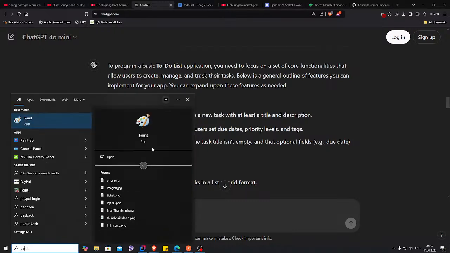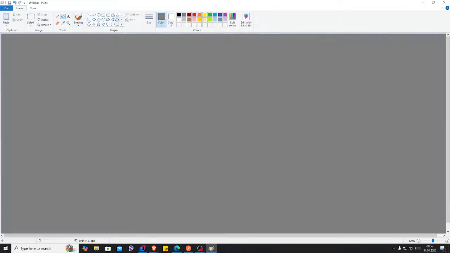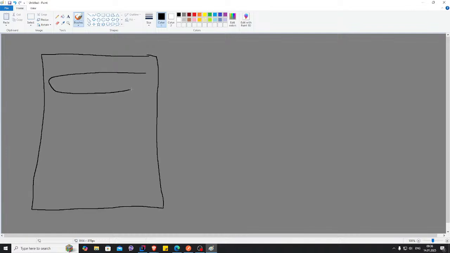Just to help myself memorize it a bit more, I think it will be better to just make a visual representation of it. And I should probably search for a better place to start drawing in. So what was said here, the title and the description. When I think of a to-do app, that's what I think. So you have the task here, and after clicking on it, you will see more information about the task itself.